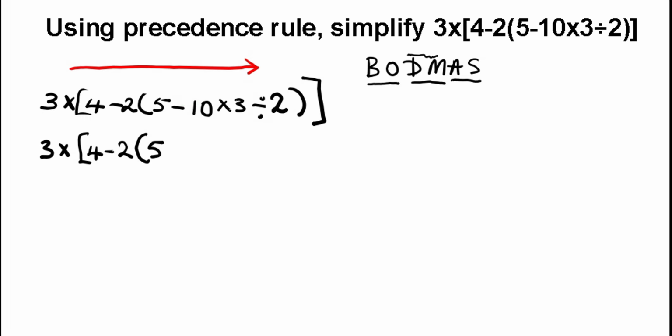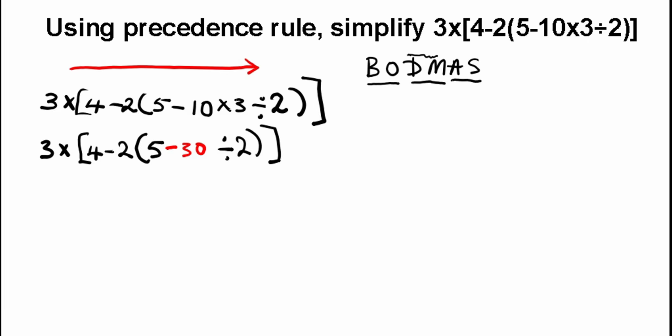If you are moving from the left, you will see multiplication before you now see division. Since multiplication and division go together, you check and take the one that came before. Here, multiplication came before division. So you are going to now multiply negative 10 by 3. So negative 10 multiplied by 3, you are going to have negative 30. Then you now write divided by 2. You are still working on the bracket.